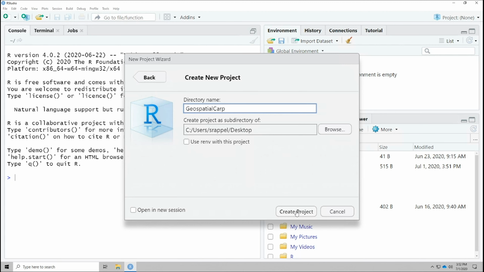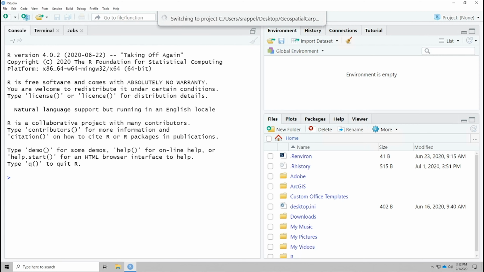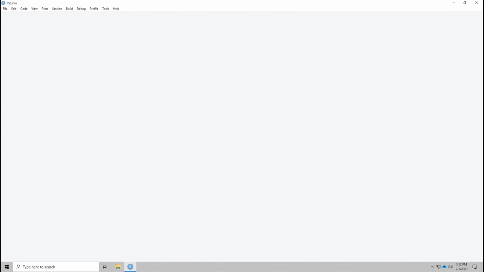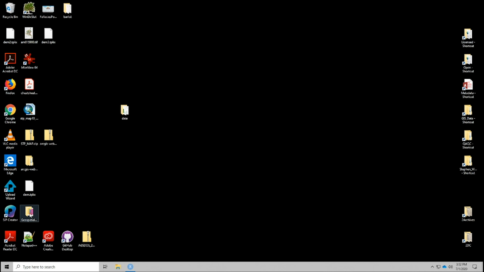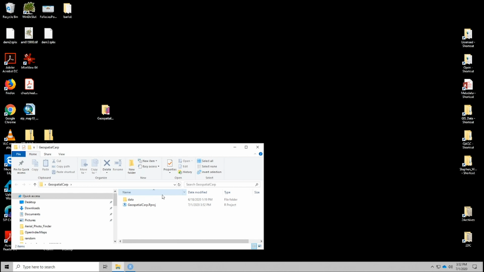I'll use my desktop. Looking at my desktop, you can see it created this folder here. Now, take your data folder that you downloaded earlier and put it into this new folder right on your desktop. So it should look something like this.